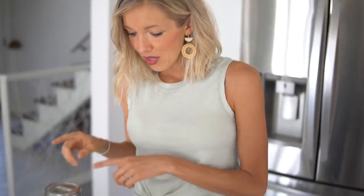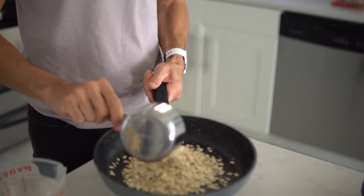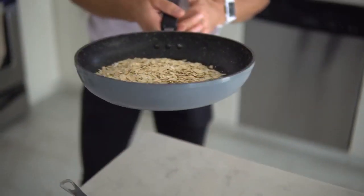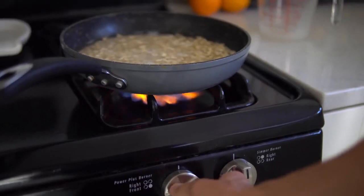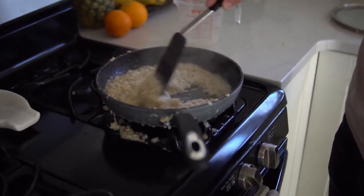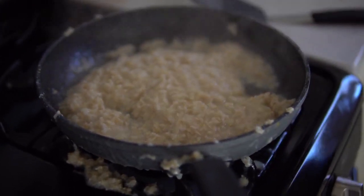We're going to be using rolled oats, banana, apple, cinnamon, and a little bit of liquid. These oats are my specialty — I've been making these for breakfast for years. Very simply, you add your one cup of oats to your pan and then follow it up with two cups of water. Put them on medium heat. I'm notorious for overflowing my oats, so make sure you reduce the heat and keep stirring. They only take a few minutes, so keep an eye on them. When they're fluffy, they're good to go. Perfect example of what not to do — I just overflowed my oats. Now I've got a huge mess to clean up. Keep an eye on your oats at all times. They cook up super quick.